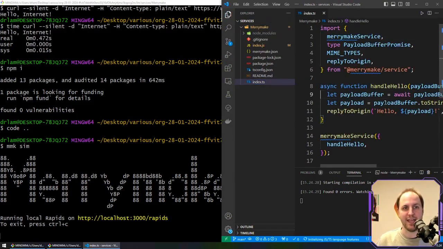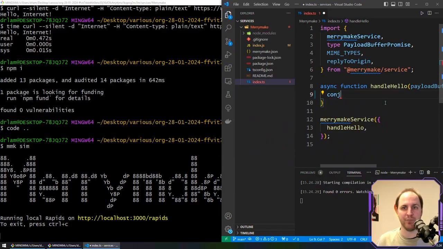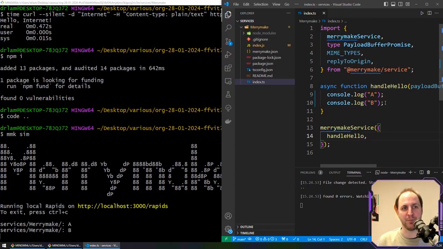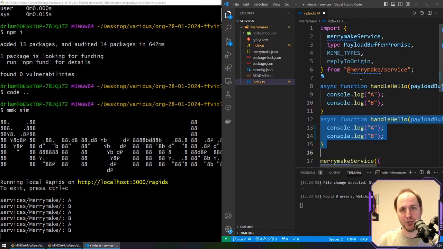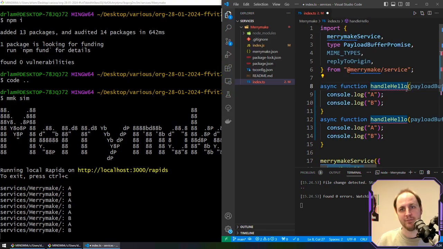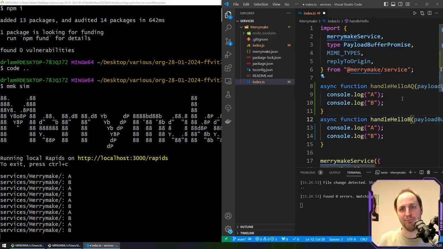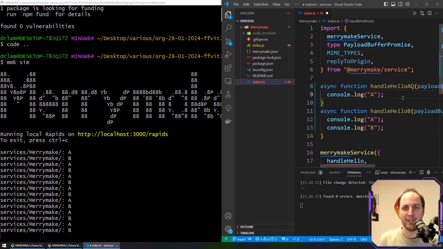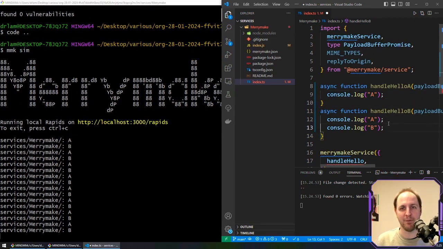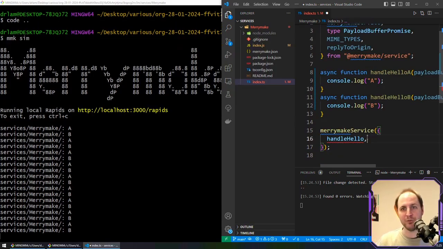Let's say this service has an A part and a B part. So, an A part and a B part. And we want to split those up into 2 separate services. Step 1 is to split them up internally. So, we copy the function A and B and remove the code that we don't need. There we go.